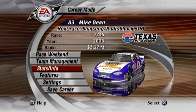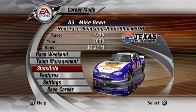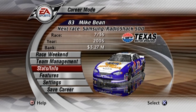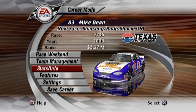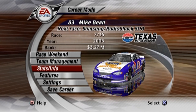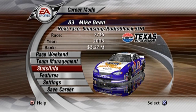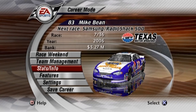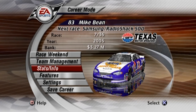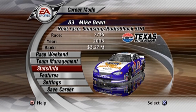Next week is going to be Texas Motor Speedway. Texas Motor Speedway has always been tough. I believe I got a top 10 last time I was here in the fall, but it's always tough. I don't expect to win here at Texas — I'm going to do my absolute best. You need horsepower here to be competitive, and the cars don't separate like they usually do at other tracks like Charlotte, Atlanta, or Chicagoland. They stay kind of clumped together, so if you mess up, instead of losing a couple spots, you can lose 5, 6, 7, 8 spots real quickly. So we're just going to try and do our best at Texas.